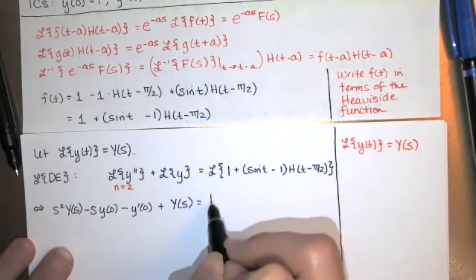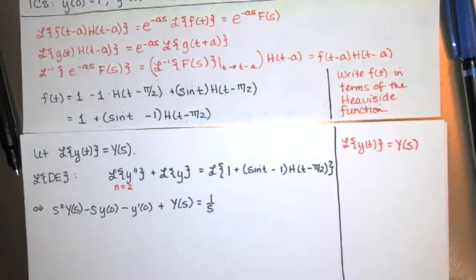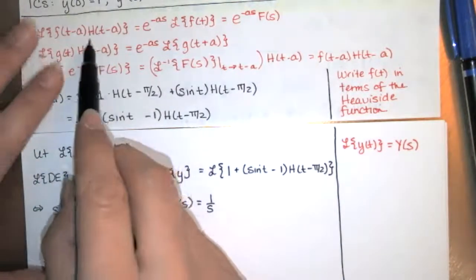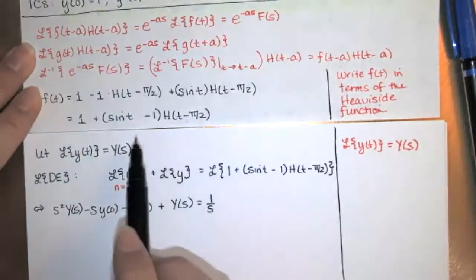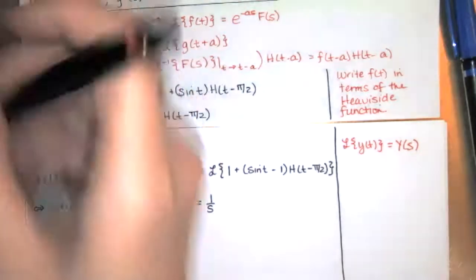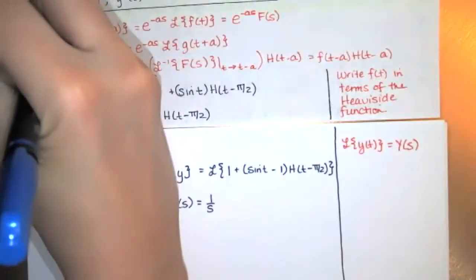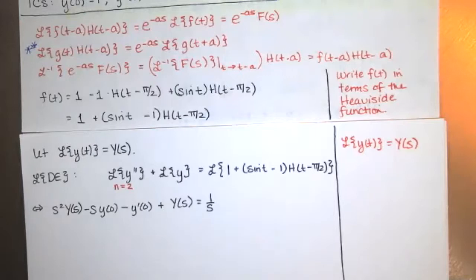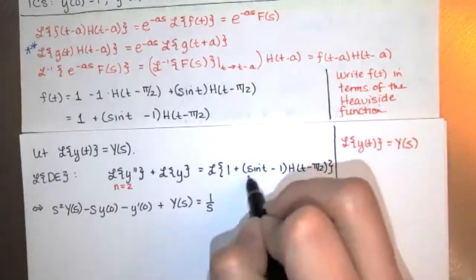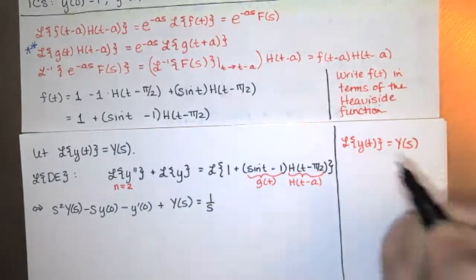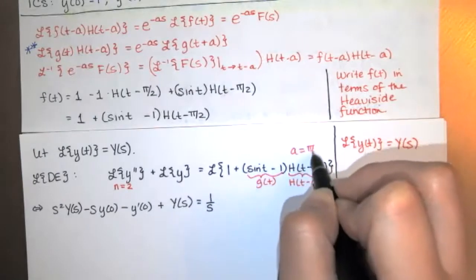The Laplace transform of 1 is 1 over s, and the Laplace transform of this requires us to use that second translation theorem. So I'm computing the forward transformation, and I don't have a function of t minus pi over 2 here. So I'm going to use this second version, the alternate form, and that's typically what's used, the alternate form of that second translation theorem for this piece. We're pattern matching. I'm calling this g of t, and I'm calling this h of t minus a. In that case, a is clearly pi over 2.